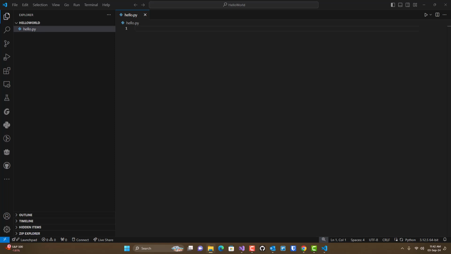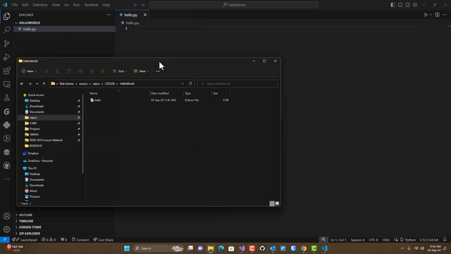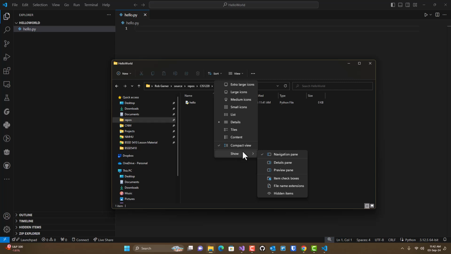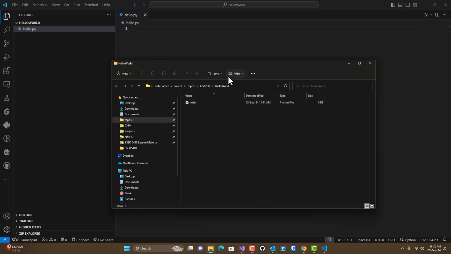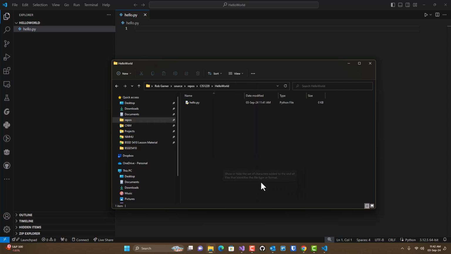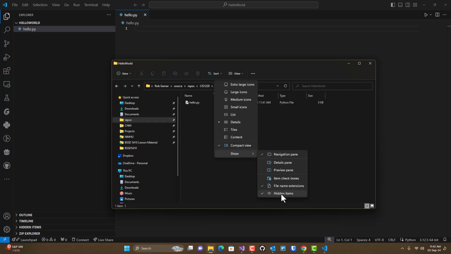Now, if you go look at this file, it's now created, it's here. If you put .py here and you don't see it in your File Explorer, and when you're writing code, I recommend always doing this: with your File Explorer, there is the option to show different things. I recommend showing hidden items, and I also recommend file name extensions. So put those 2 checkboxes so that you see file name extensions and hidden items.